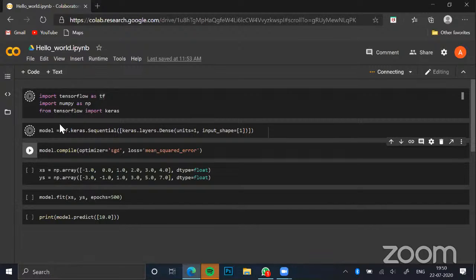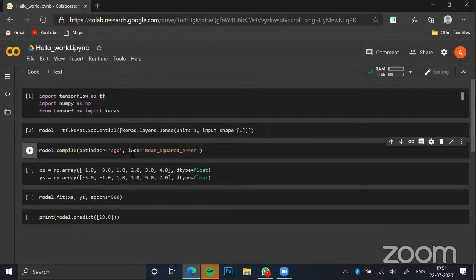Now I will compile this, and I will create my neural network model here. I will create an object known as model, and in that I will say that using Keras sequentially, I need a neural network which will have one neuron and it will take one input from me. And now when we compile our neural network, we have to specify two functions, that is the loss function and the optimizer.